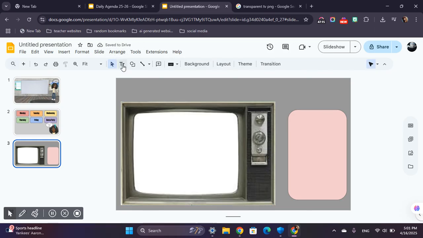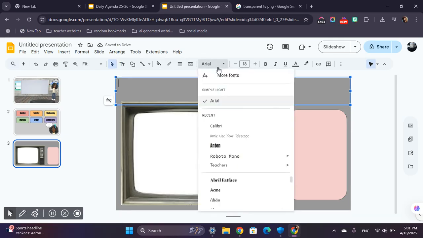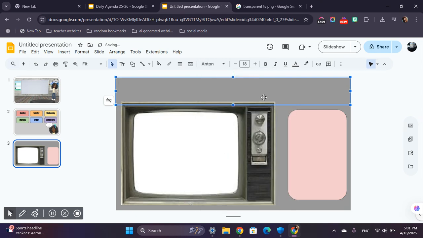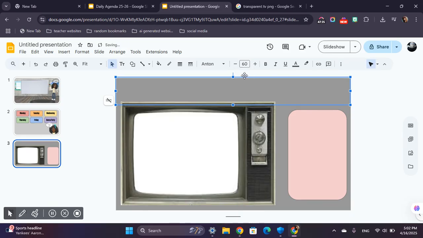Okay, now we're gonna insert our text, and I actually like this because you get to have fun with the size and the font. So we go to fonts. You could choose any font you want. I'm gonna use Anton, and I'm going to size this to 60. Okay. Looks pretty good. Now I'm going to go to my three dots, which is the more option.